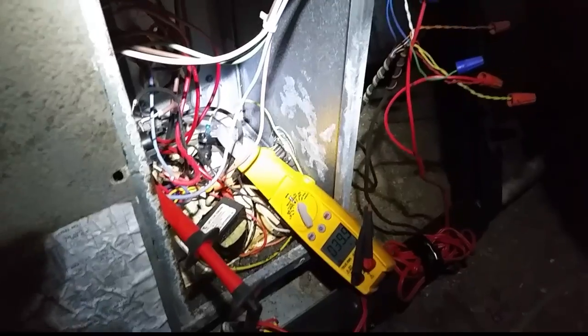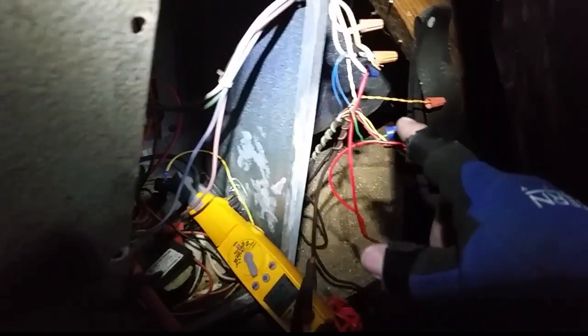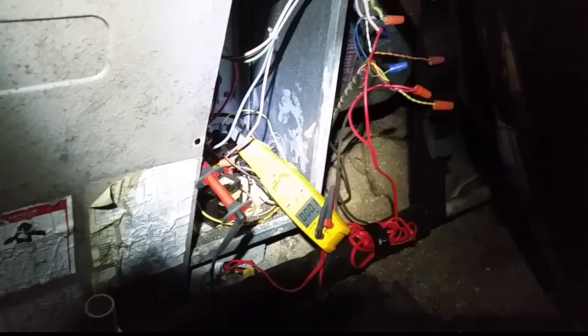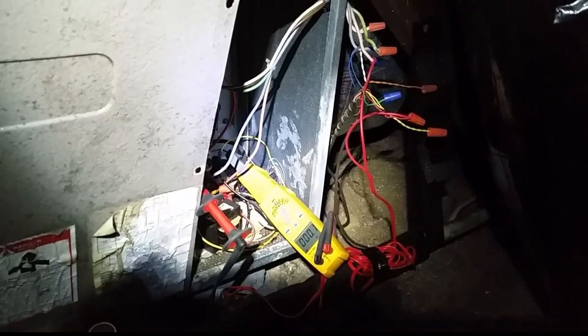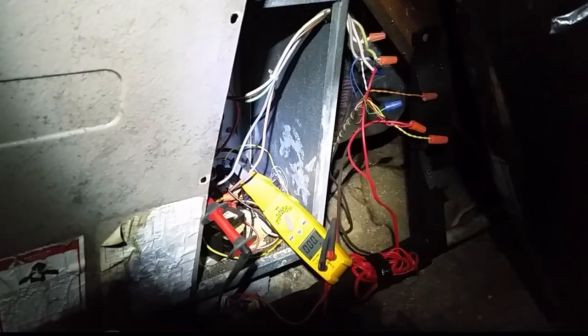On a cold night like last night, that's a very big issue. I'm waiting for the emergency heat to come back on. I removed the G wire coming back from the thermostat - the one with 24 volts - because I want to see how long it'll take for the sequencer to bring the fan and heat strips on. It should be about 20 or 30 seconds, but we're already about two minutes along.